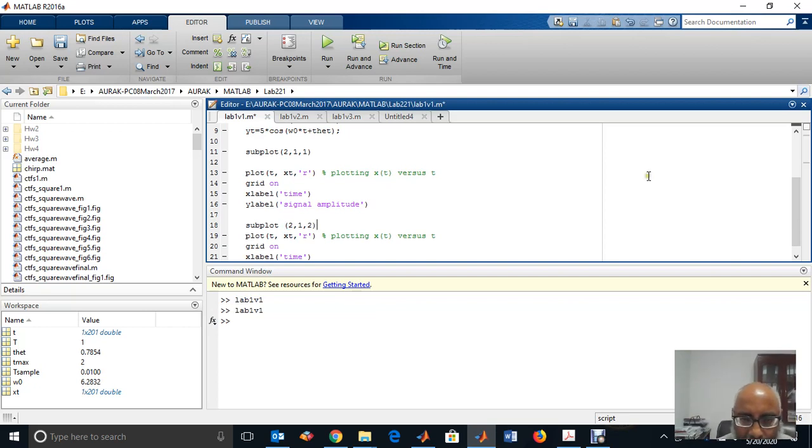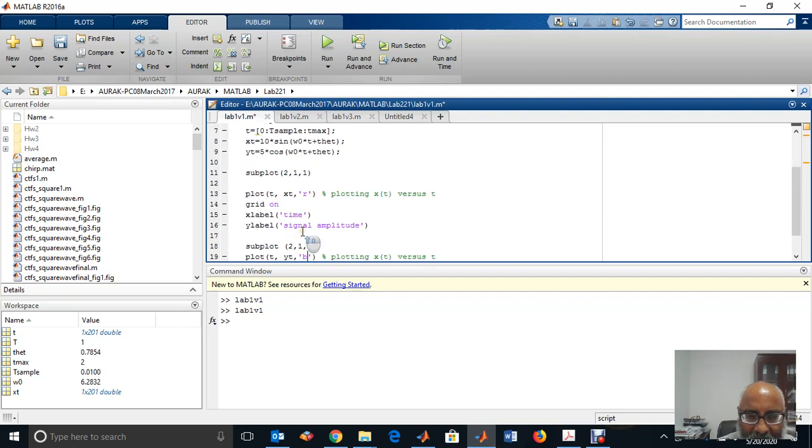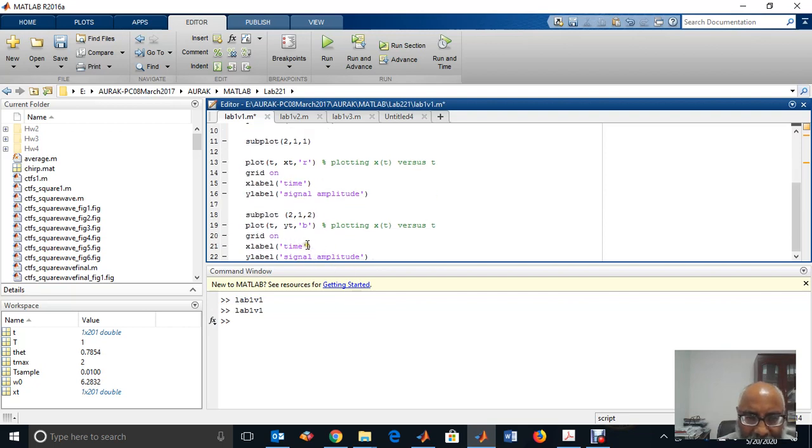In the second row, I will plot y t with a different color, for example blue. So I have two plots now. In the first row, I have x t, and in the second row, I have y t. So the signal amplitude, and then I save it, and I call again.